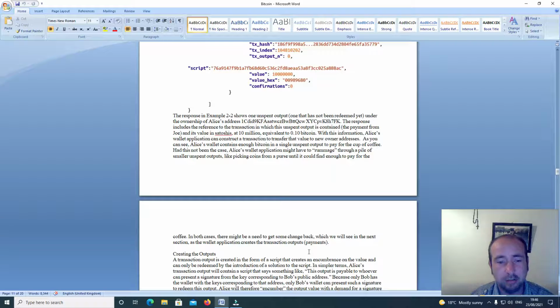With this information, Alice's wallet application can construct a transaction to transfer the value to a new owner address.